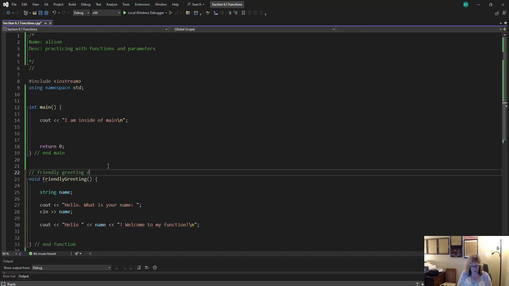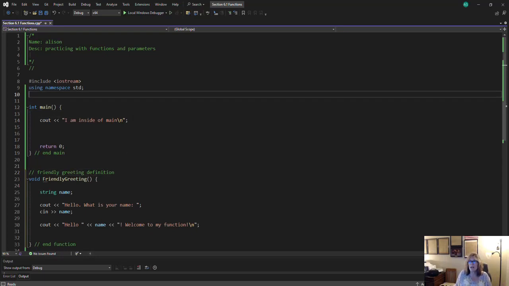I'll even put the definition in here. But C++ will not know what it is, unlike Java or Python for that matter, which is able to search all around a class file. Notice there is no class file here. Instead, C++ needs it to be organized. So if I'm going to define the function below, spell definition, right? If I'm going to define it below, then I'm going to have to declare it above.